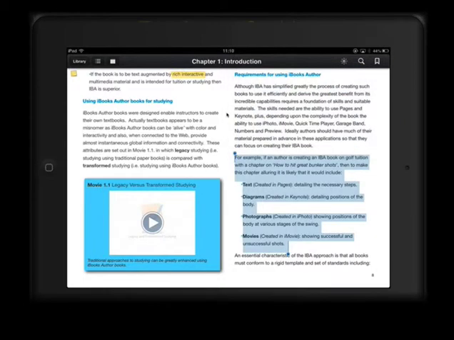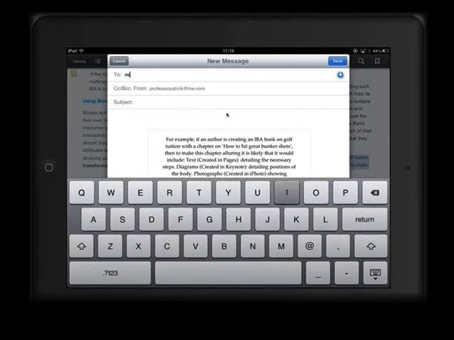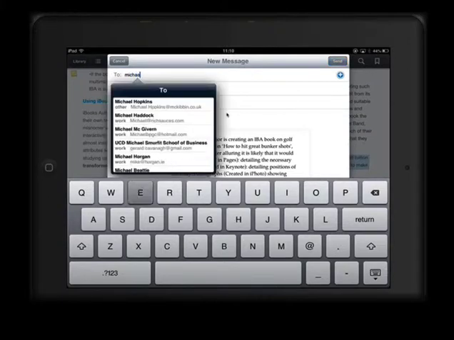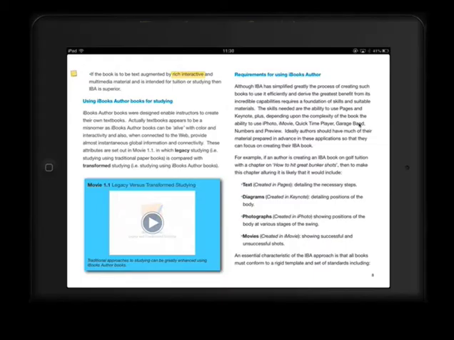And I want to send it to my local golf professional, Michael McGivern. There it is. I really don't want to send it to him, so I'm going to cancel it, and I'm going to delete the draft. As I hope you're able to see, this approach mirrors exactly the legacy approach.